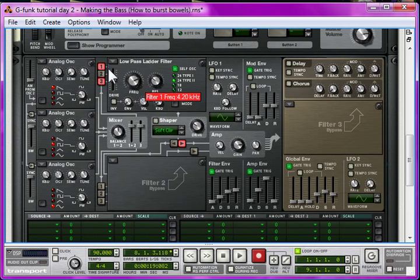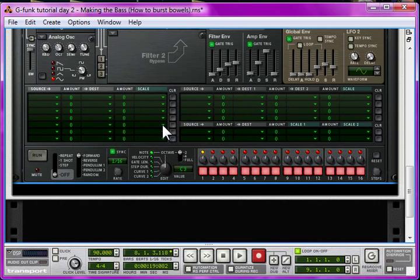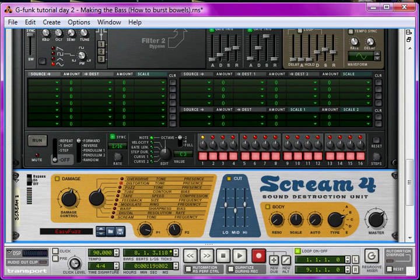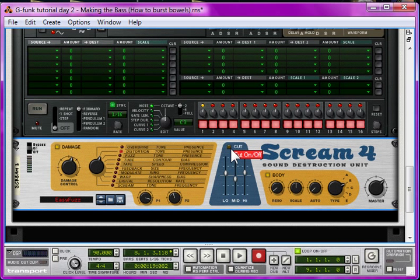But we'll do it on the effect we started building up, so let's put that square wave back in there. Reset the frequency here and the filter to default, hold Control and click it to do that. Quite a useful little tip. And then right click, create, Scream 4 Distortion. Now, turn off the cut, turn the damage down to about 3/8, you don't want it too damaging.